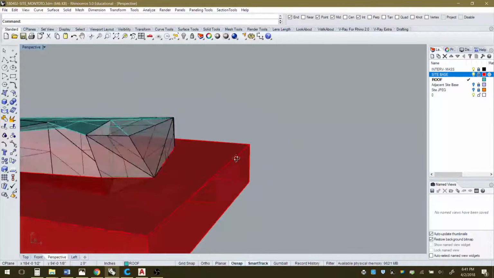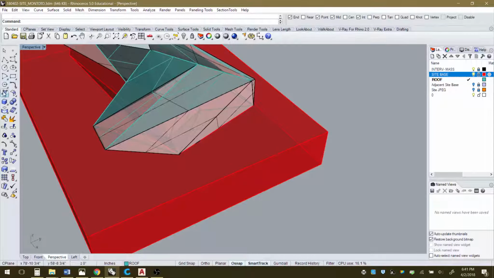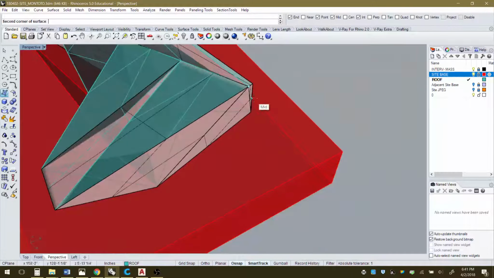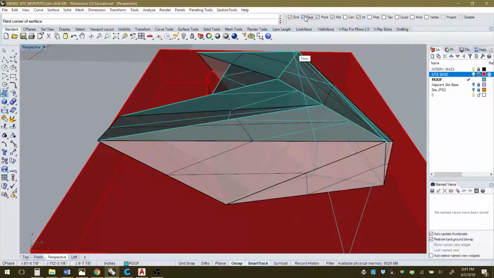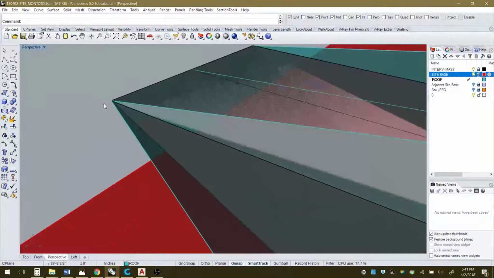So what I did to achieve that is I just created another surface, and I'm just going to go ahead and use that. In this case I'll turn on my near snap, because I guess like around there, and then I'll turn near off. Again, it's really important.